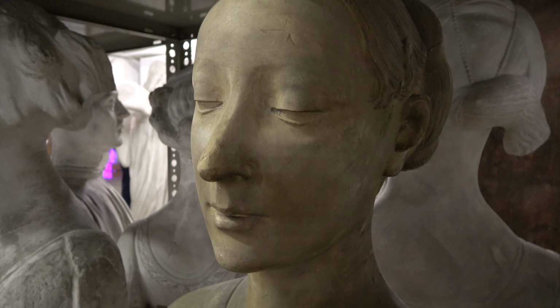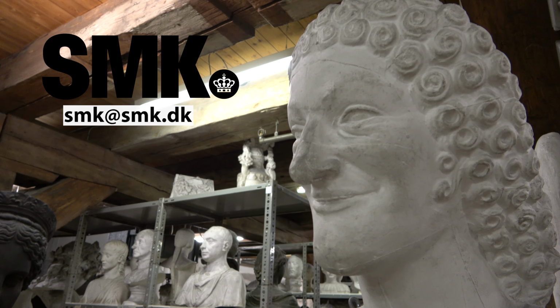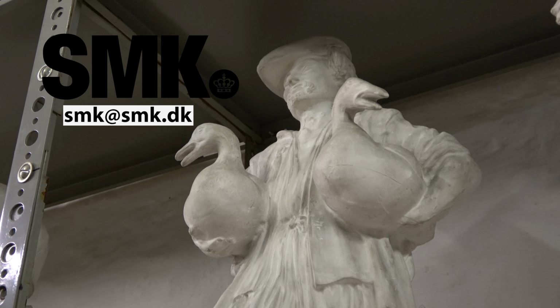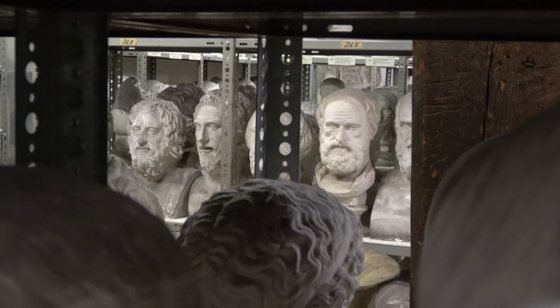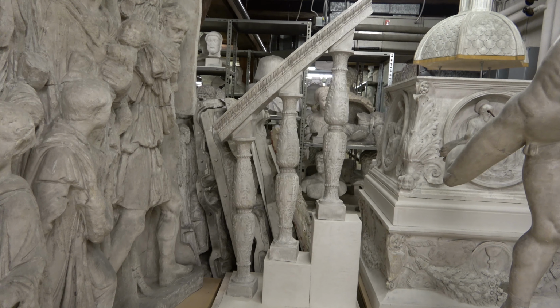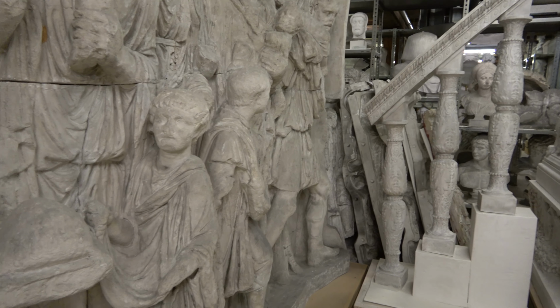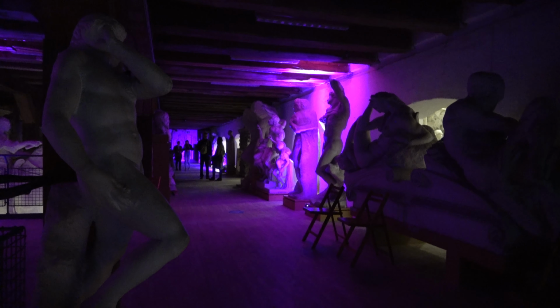Second of all, if you're local, spread the word amongst your connections and get in contact with SMK, which is Statens Museum for Kunst, the museum body in charge of the collection. Contact the media, newspapers, online blogs, anyone you think who has a platform that can help. The Friends organization themselves are on the ground trying to appeal to politicians and decision makers, and like I said, all the latest info on that goes up on their website. So if you're interested in learning more, that's an excellent place to start.